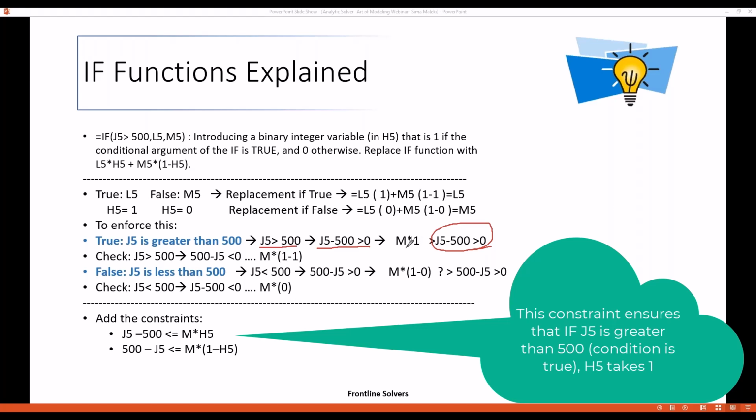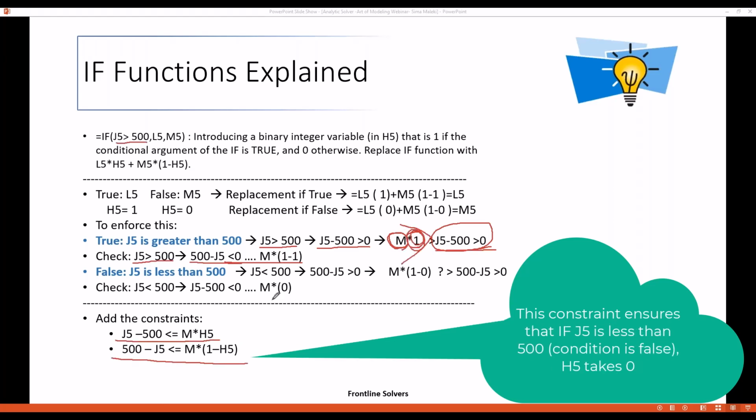We call it big M. You might have heard about that. You have to add these constraints. And then in the false condition, which is J5 less than 500, you move everything to one side, M times 1 minus H, and this would be your upper bound. And you add these two constraints.